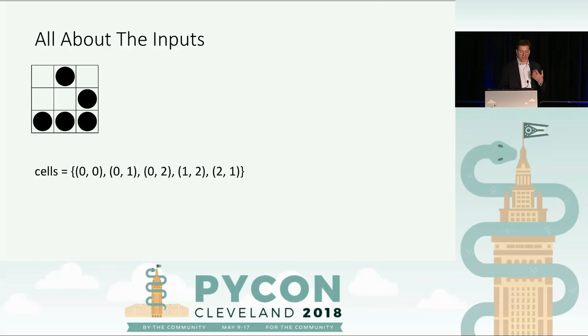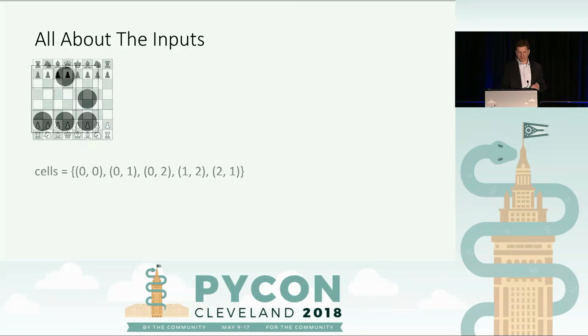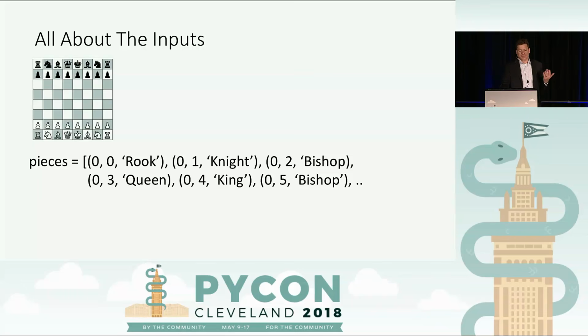Anytime you want to practice thinking about inputs, anytime you see a board, you can say, okay, how much information is in this board? This is Conway's Game of Life. There's 5 bits of information, which dots are on. A chessboard doesn't have much information on it. It's positions and piece types. And after you have these, then you can figure out what you want to do with them. But just try and think about inputs.